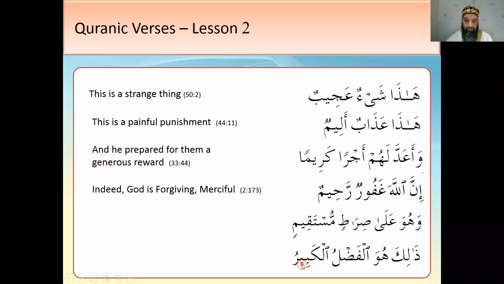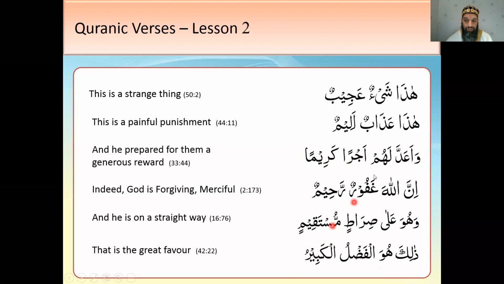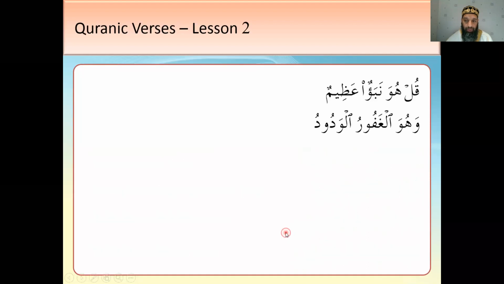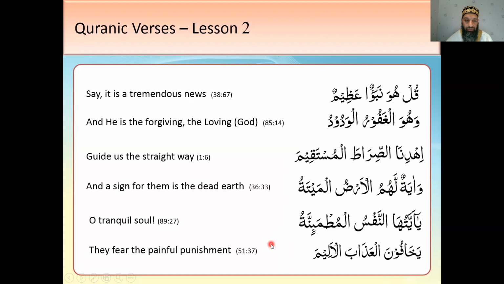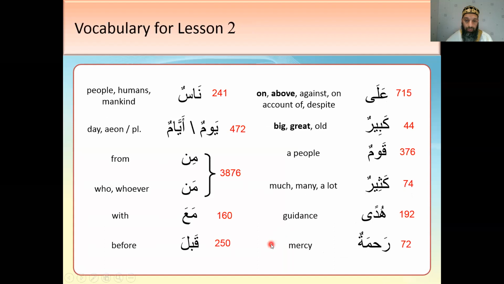Then with these verses, same verses in a different script. And then same verses again in a different script. Then with the words we had to learn. Look, min and man. Look how many times, 3, 8, 7, 6 times in the Quran, right? Min or man. So lots. If you're at a point where you're struggling with these words, use Ramadan or your free time after this course to go over these words, to go over the course, in fact.